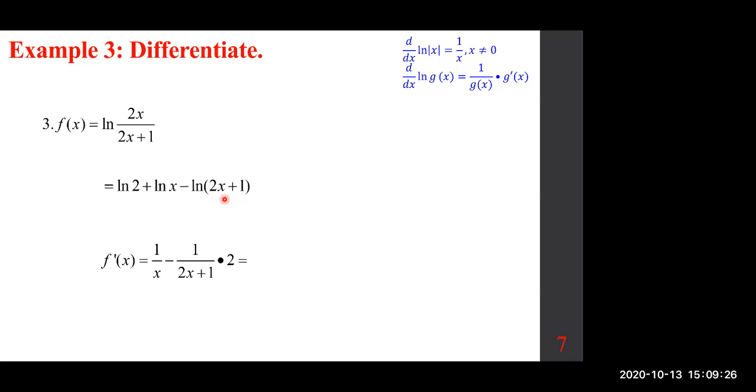You are taking a common denominator. By the way, this 2 is the same as 2 over 1 at the top. So 1 times 2x plus 1 minus 2 times x, over x times 2x plus 1. I'm assuming everybody knows what's happening here. I quickly show you. So we are saying that this is 1 times 2x plus 1 minus 2 times x. And the numerator simply becomes 1. And that's your final answer, class.